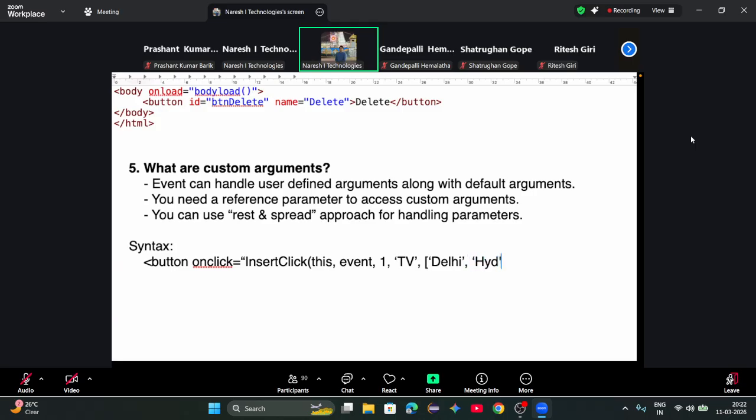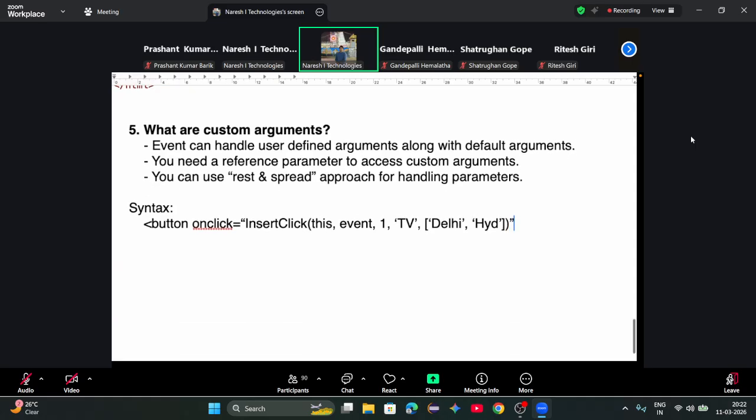We are sending one number, one string, and one array also. These are custom arguments. You can send only custom arguments, or you can send them along with default arguments. Anything you can do. But how to collect all these, how to access all this?